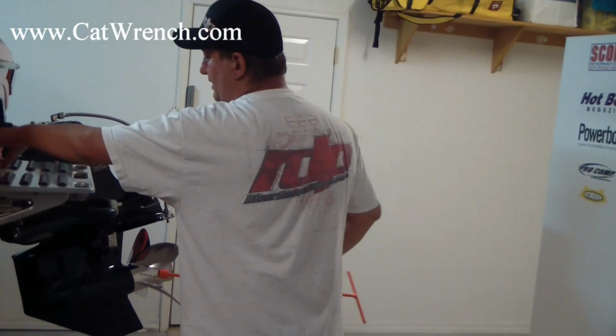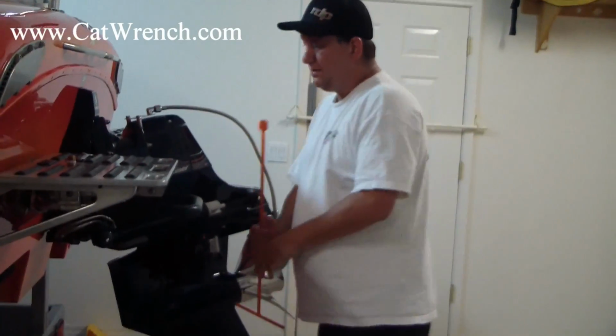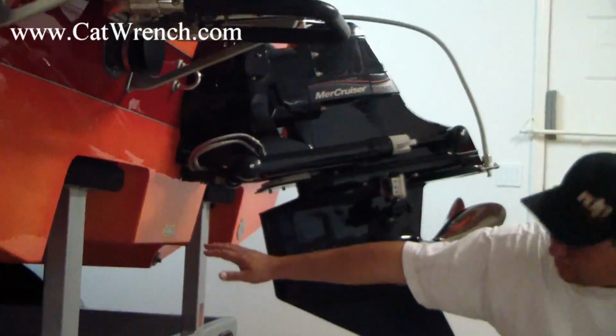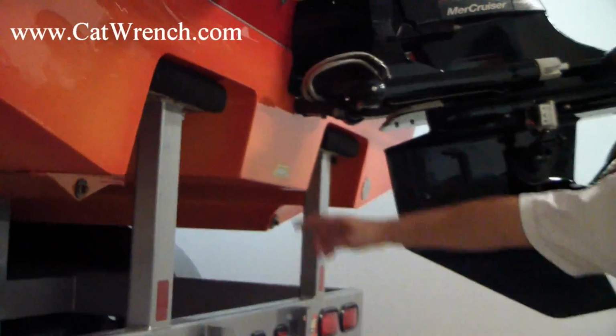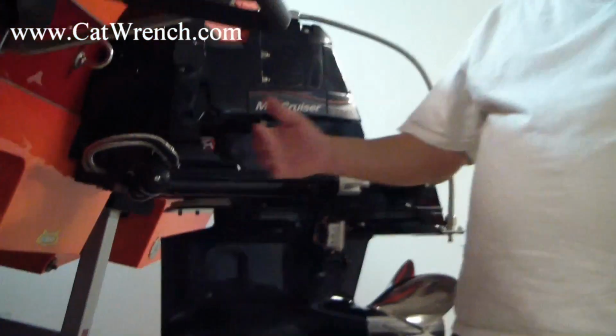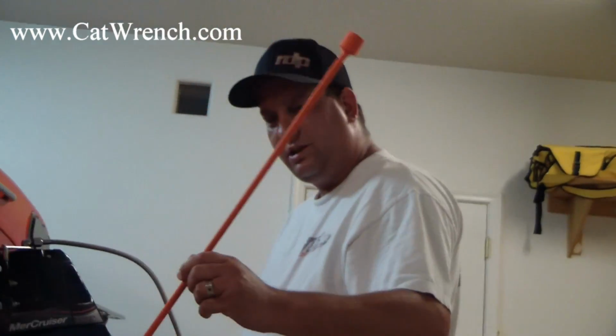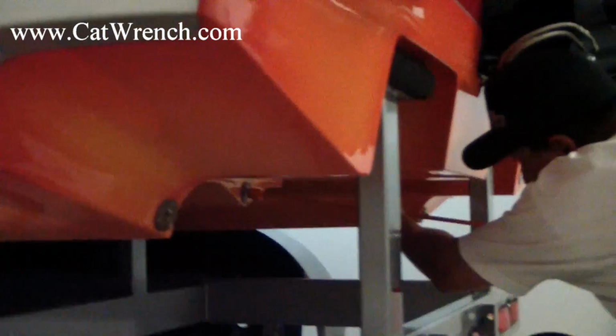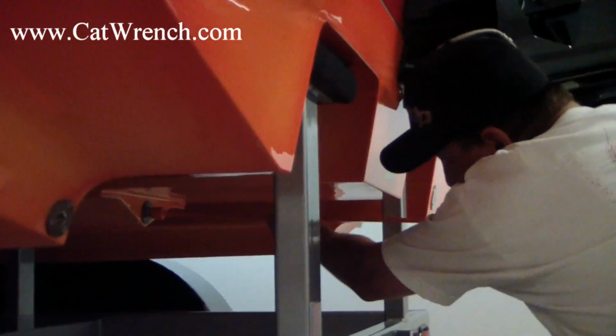I'm going to show you what's even better. The center drain plug on most West Coast cats, they're further ahead because they got what's called a notch transom. That drain plug is 4 feet in, plus you got to drive in the way and everything else. Now that we have to pull our drain plugs, you practically got to crawl under there. It's a total pain. So you got your 2-foot wrench here, and I'm not the most in shape guy in the world, guys, but you can actually do this without touching pavement with the Catwrench.